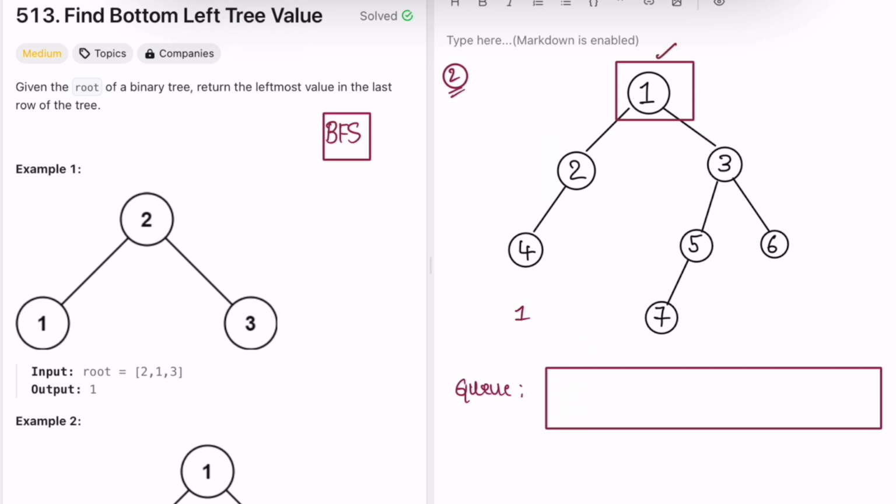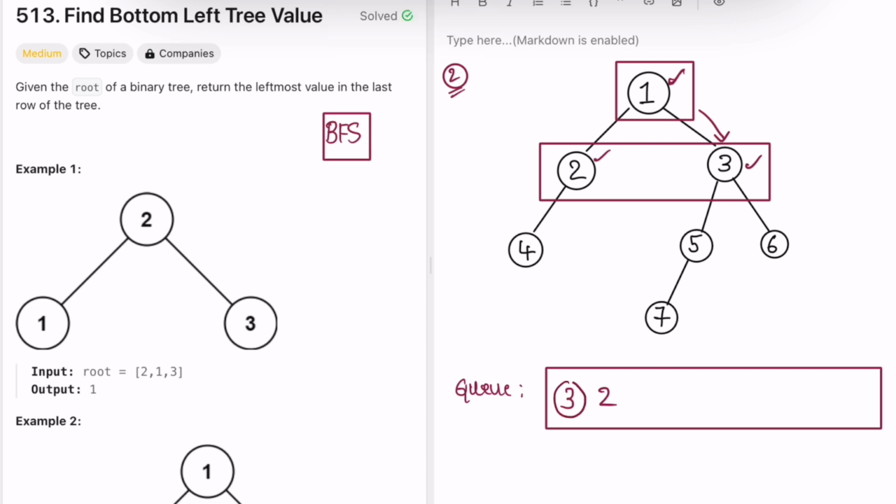After popping, we have 1. We check if 1 has a right child. Yes, 1 has a right child, so add that into the queue. Now you are at this level. You access this, and you are at 1. You checked its right child. Now you have to check its left child. If it has a left child, yes, so add it into the queue from the back. Now you have accessed both the nodes of 1, so eliminate that.